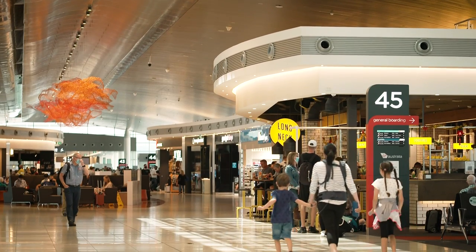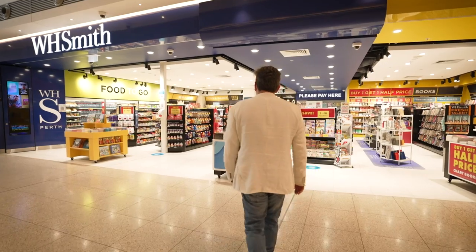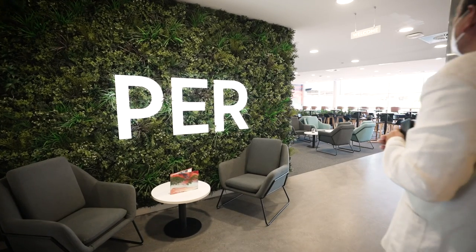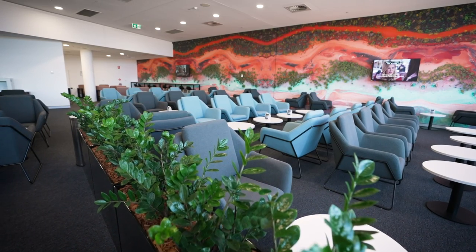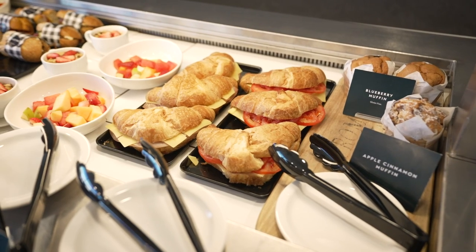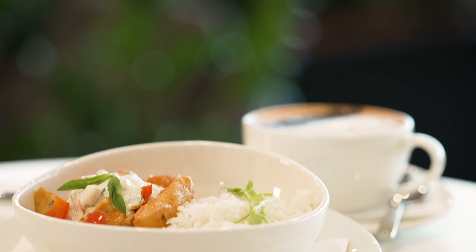The airport's food and beverage and shopping experiences are returning better than ever, with some new highlights along with your old favourites. And how's this — the launch of the first pay-per-use Aspire Lounge, so passengers can escape the hustle and bustle and relax and recharge. Travellers can enjoy freshly prepared hot and cold food, barista-made coffee, and a fully serviced spa, all included in the entry fee.